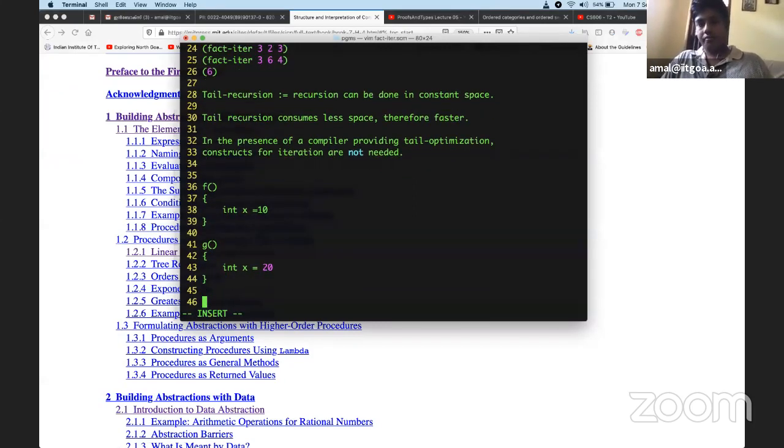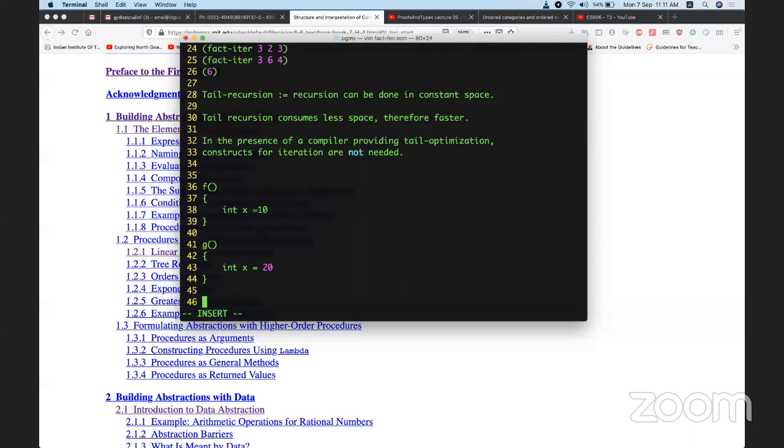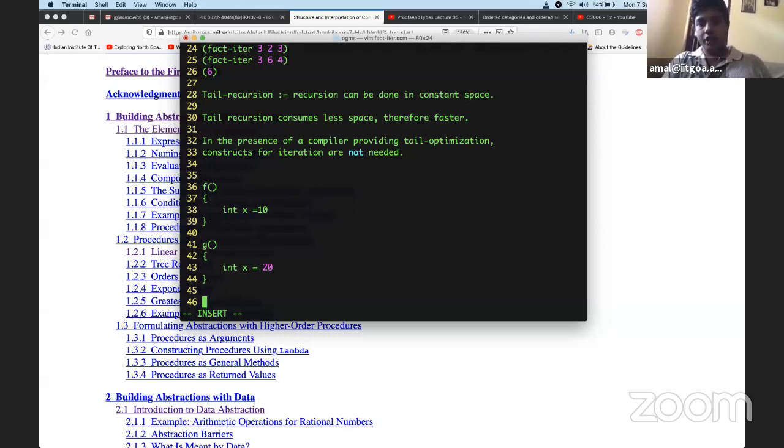Can you see this? Yes, sir. Now, this is not reassignment. I'm not taking x and putting 10, and I'm not taking the same x and putting 20. What happens is that these are at two different scopes. Functions in C implement their own scope, in the sense that you can think of it as an address book. This function has its own scope. This function has its own scope. So within this scope, x is unique, and I'm not reassigning this. This x and this x are at two different scopes. Okay, agree?